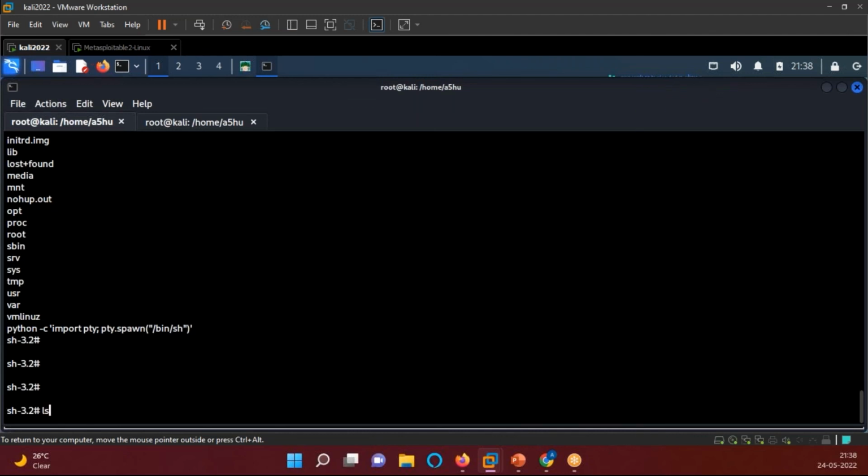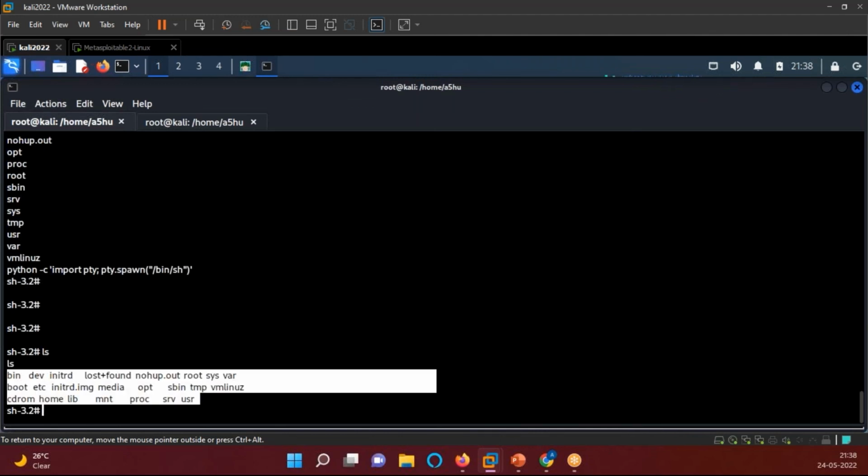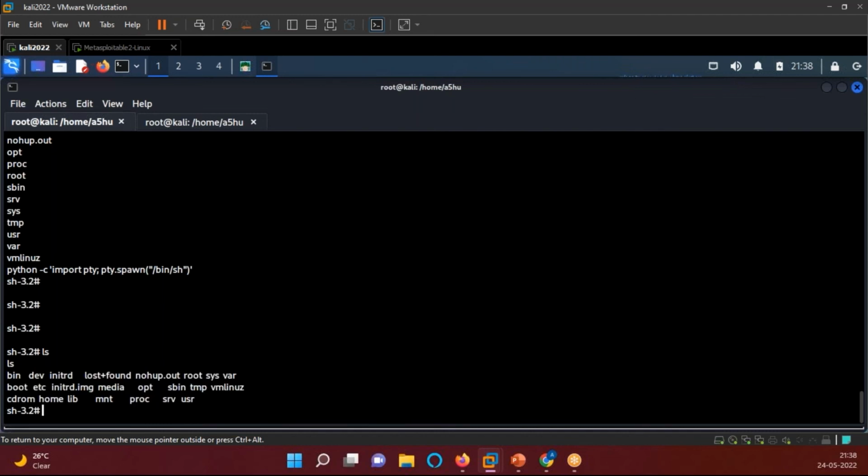This prompt gives me relief, and now I can see all the things in a very good manner. So that's how you attack and exploit a vulnerability using the Metasploit framework, right?